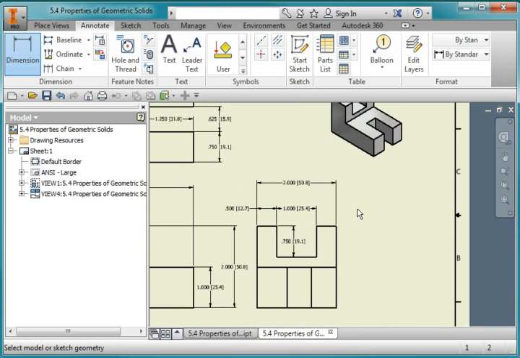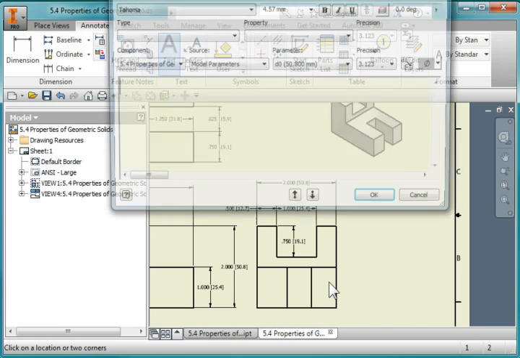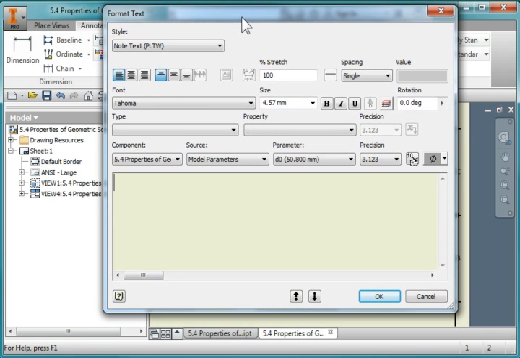I'm also going to specify the properties of this model, of this part. I'm going to come up to text, this large A icon. I'm going to position my cursor right about there, and I'm going to get my text window. I'm going to type in material, colon, space.